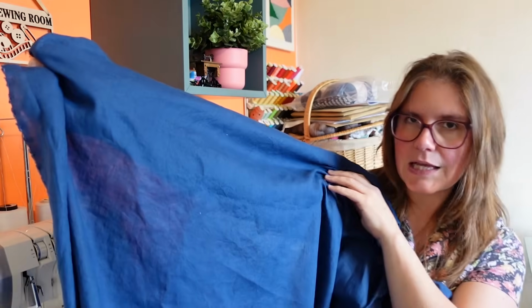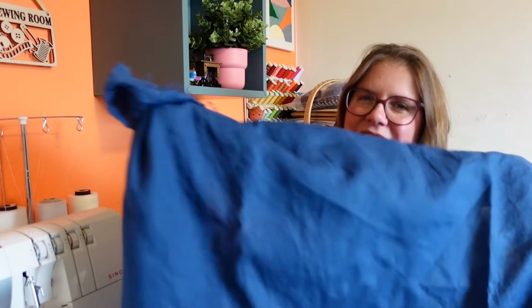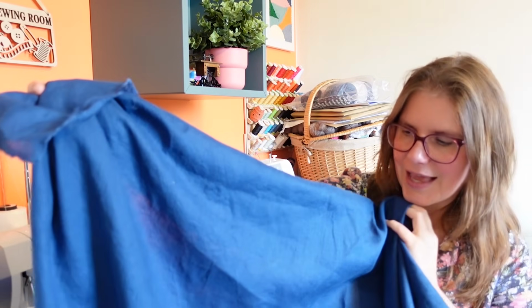I'll see if I can sneak it into winter, but it's probably a little bit too lightweight for that. But I think this is going to be such a great classic option to have. And I feel like it will go with so many things, this color. And yeah, I can't stop looking at this color. Well and truly, I love it.